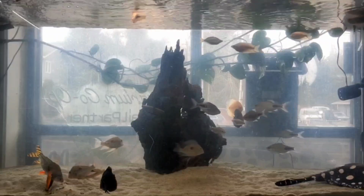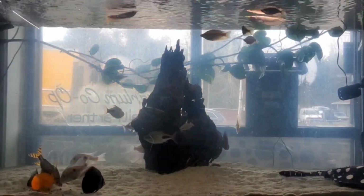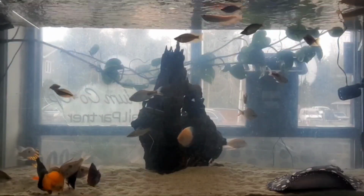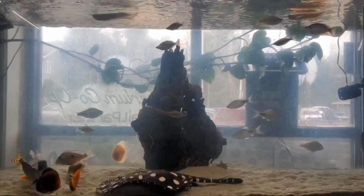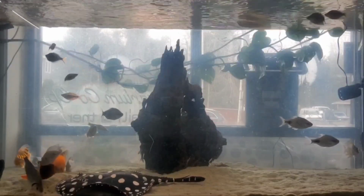Like I mentioned before, one of my favorite things to do around this shop is to bring in stuff that we've never had in before. So we're constantly bringing in new stuff. So I want to share with you this beautiful new pleco we've never had here before. It is an L226 Equitus Tiger Pleco. Very cool. Love seeing new plecos. I don't know much about it, so I'll have to study up on it. I don't think it gets very big. They are pretty affordable. Just a nice pleco. I'll try to get some footage later for you.